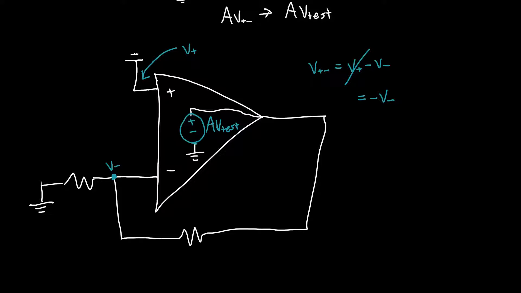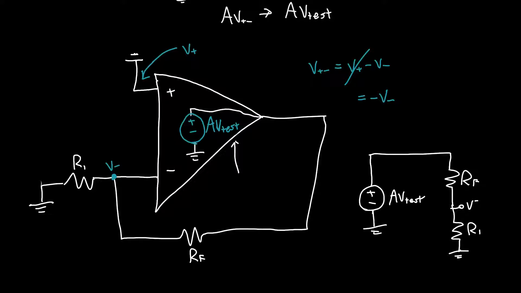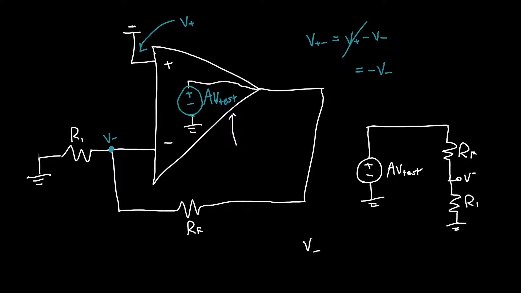We just need to compute V minus. This is just a simple voltage divider if you kind of look at it sideways and squint a little bit. Let's call this RF and this is R1. You can see that this independent source is just connected to one resistor RF which is connected to another resistor R1, and we're interested in the value here V minus. This is literally just a voltage divider.